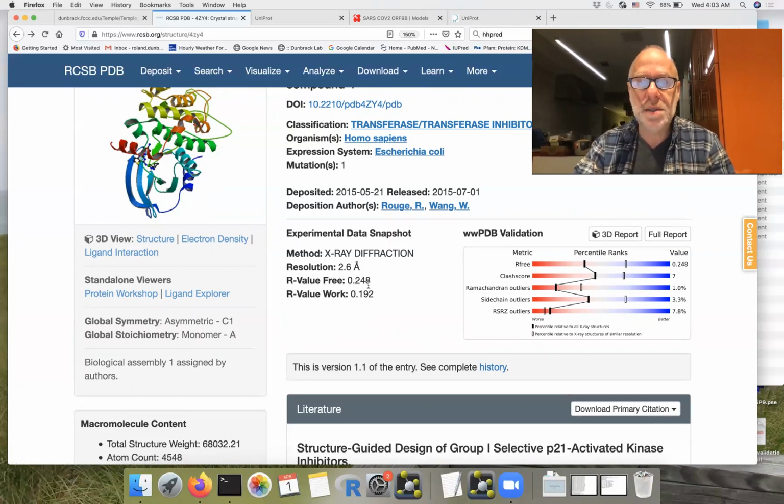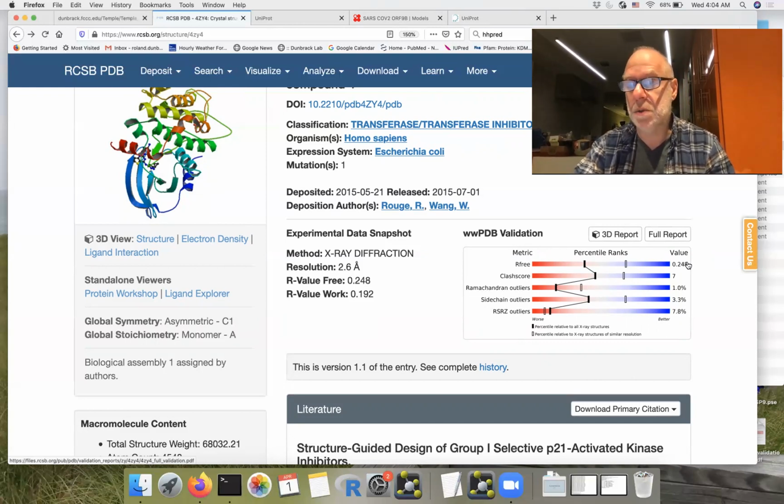What the PDB does is it calculates R-free on their own. They calculate R-free. And so that's the value that is here, 0.248. And that's exactly what the authors said it was. I have seen cases where the authors say it's 0.25, but the PDB calculates 0.4. And a 0.4 R-free is that's a terrible structure. There's something grossly wrong with it. The one example I can think of, they actually modeled the wrong protein sequence into the structure. It's kind of a long story.